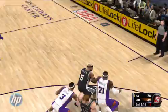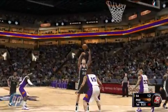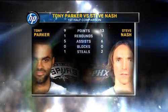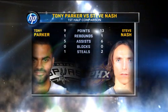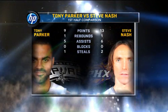And on the other side, San Antonio just keeps scrapping. They've turned this game into a track meet, and they're running the defense ragged. Corey Maggette getting it done early. He has 11 points and has found his teammates with a few assists as well. A bit of a one-sided affair so far through the first 2 quarters, but we've seen some great play from these two.